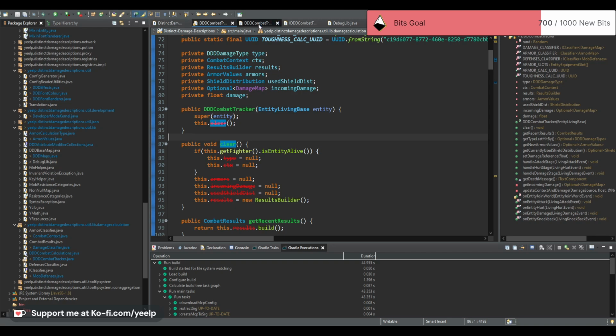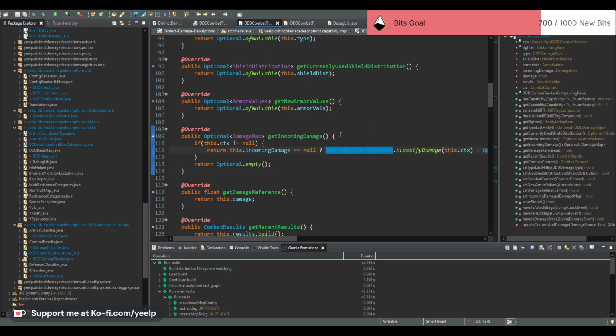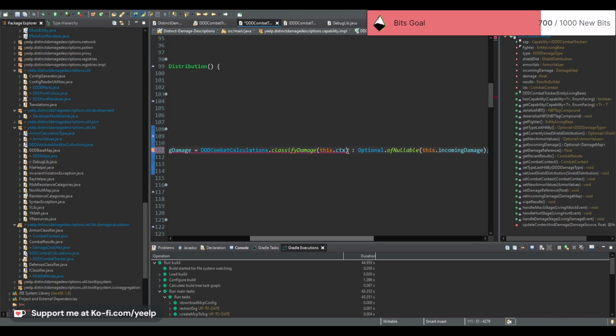I know what's happening here. This dot incoming damage equals this, right? Because I need to actually assign it here, right? But dot, I don't want to do a get.